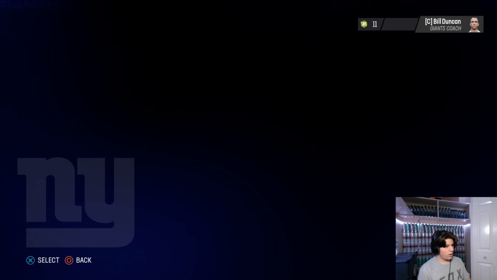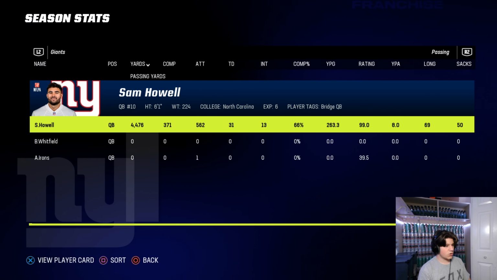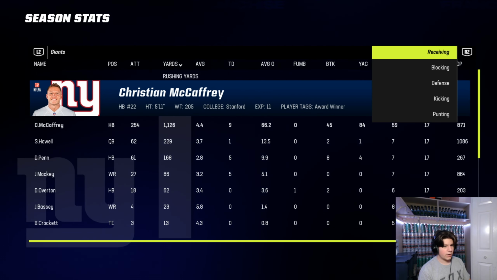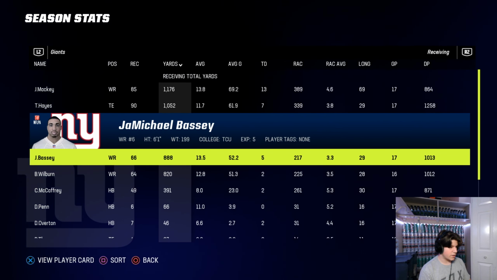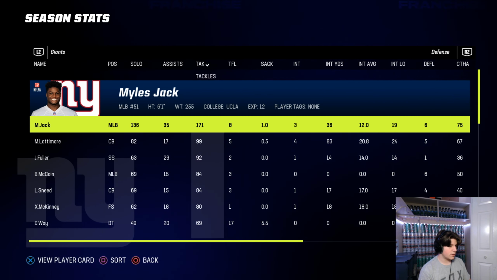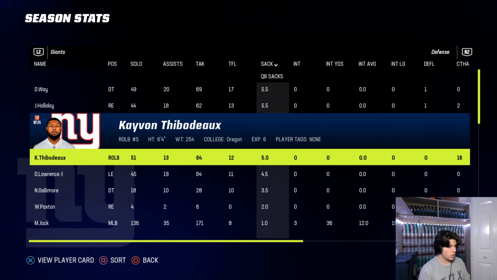And Sam Howell, I mean, it wasn't like he was the reason, but he had a solid season. Nothing crazy, but a solid season. Christian McCaffrey, I think we just need to lean on him a little bit more. Jalen Mackey, Tyler Hayes here, Jermichael Bassey had a little bit of a step down from last season. 171 tackles is insane by Miles Jack, by the way, and sack numbers way down.